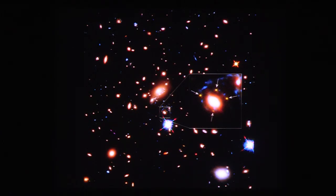And so the find that they had here, which is really cool, is if you look in this core structure over here, here's the blow-up of it, you see 4 dots. Those turned out to be all the same object that is being lensed from behind this cluster. And those 4 objects are all a supernova that went off in a more distant galaxy. This is the first time that we've seen multiple images of a supernova. We've seen multiple images of quasars and galaxies, but we've never seen it where we saw a supernova actually go off.